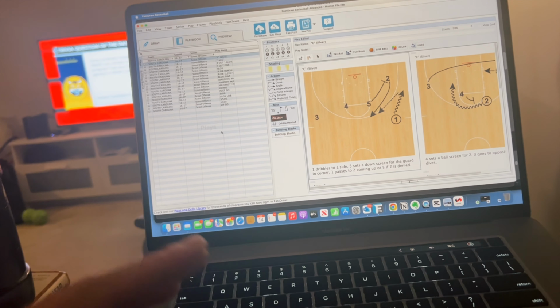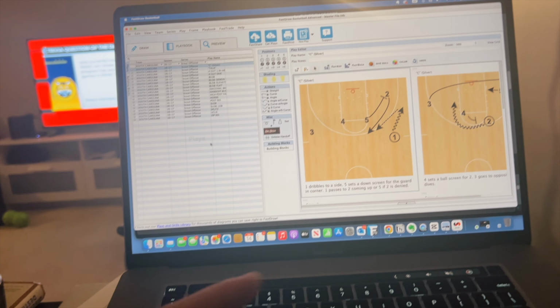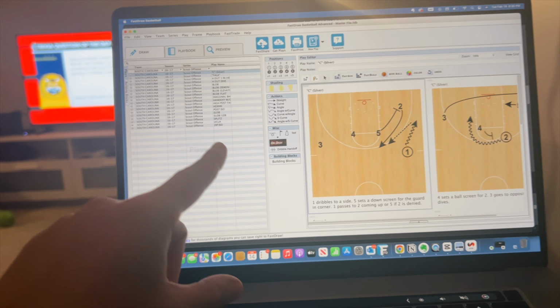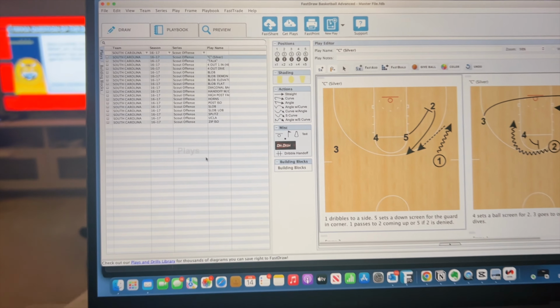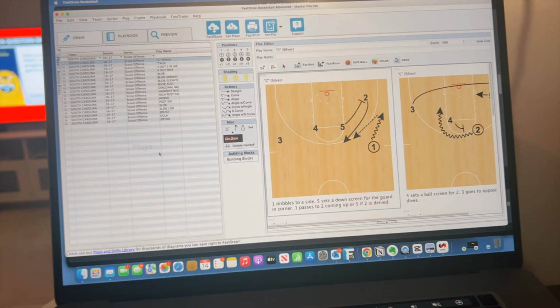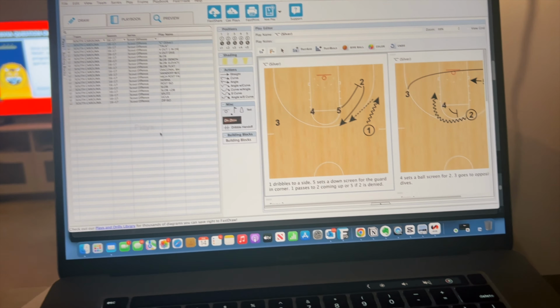I don't have to worry about last minute stuff. So just always trying to be ahead of time, prepped, ready to go. So here is an example of what our scouts look like. This is nothing relevant. I'm sure Dawn Staley does not mind me sharing her 2016-2017 playbook from what our coaches did scouting in the Sweet 16 game.